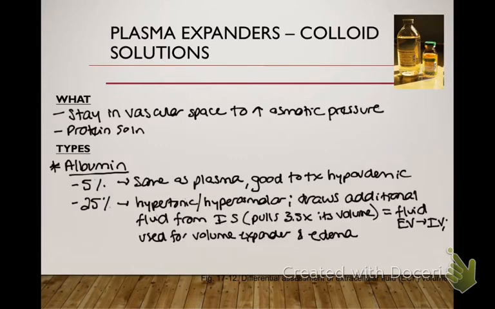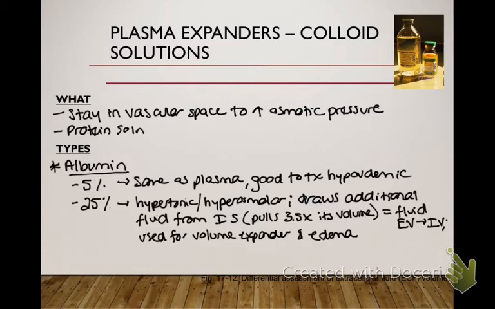There's 25%. And this solution is very hypertonic, hyperosmolar. So it basically draws all this additional fluid from the interstitial space, from extravascular to intravascular. And it's used as a volume expander, and it helps with edema. So if you have a patient that has a large amount of edema, we can give albumin.